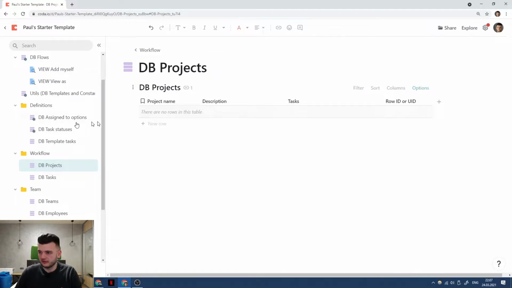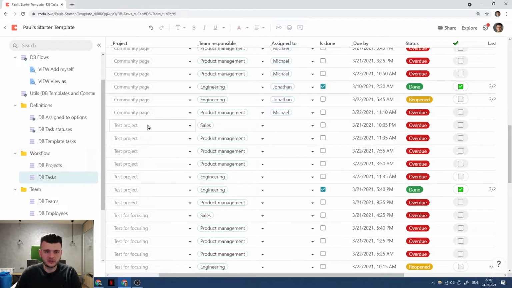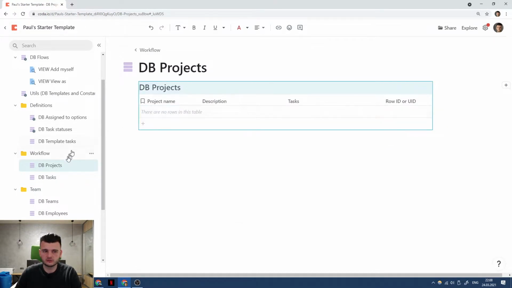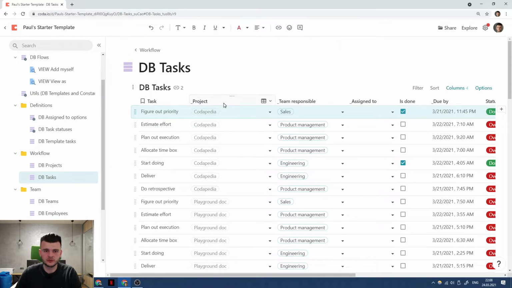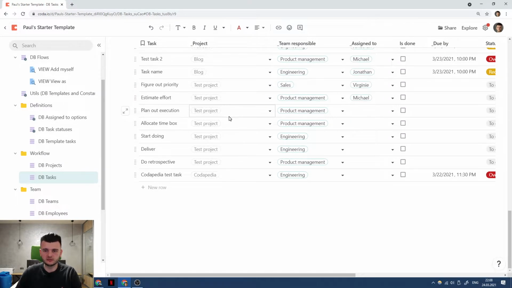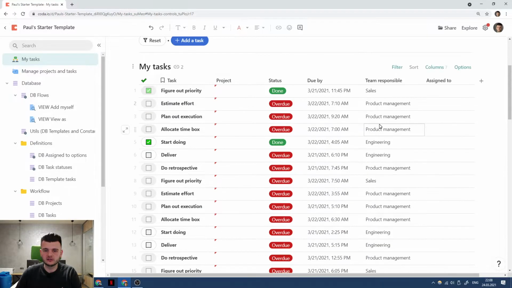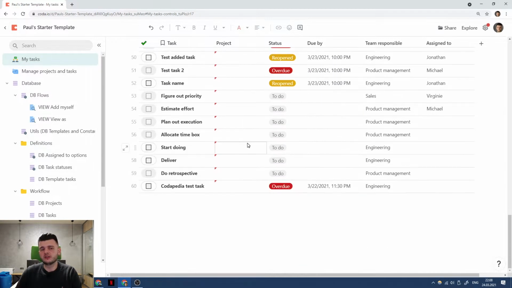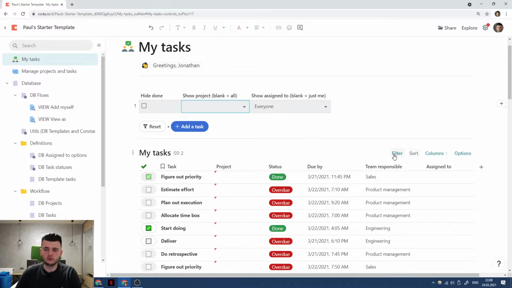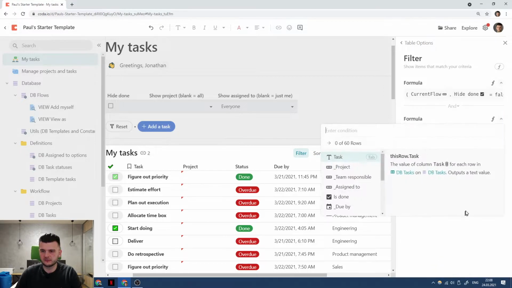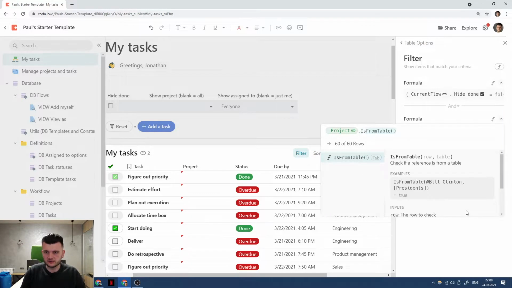And when I did that, I realized that we now ran into a very common problem: orphaned rows. So we deleted the project rows, but we never deleted the task rows, right? So we have a lot of tasks in our database which are now basically invalid because they are connected to projects that have been deleted. And if we go into my tasks and perhaps undo the filters, we'll still see all these tasks. We can set a filter on them, of course, to filter out all the tasks. Let's maybe add a separate filter where project is from table.